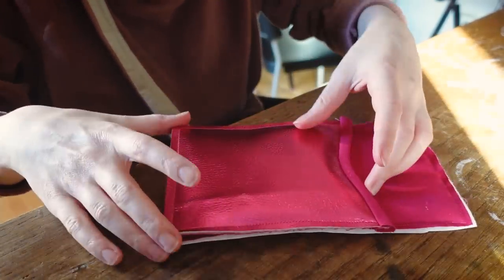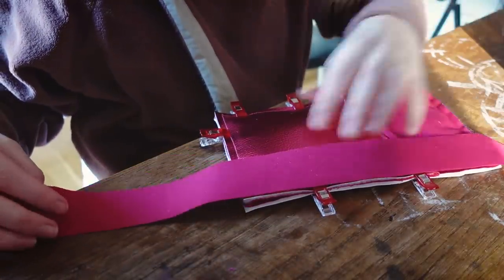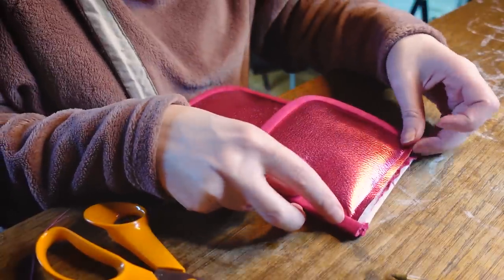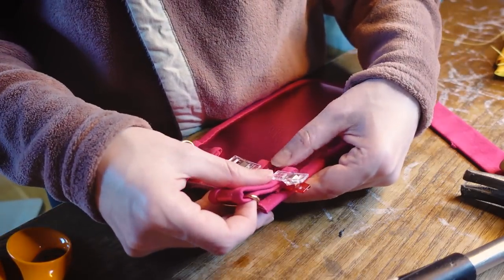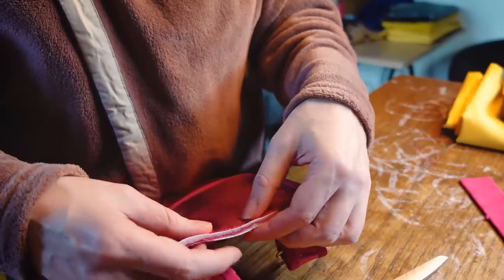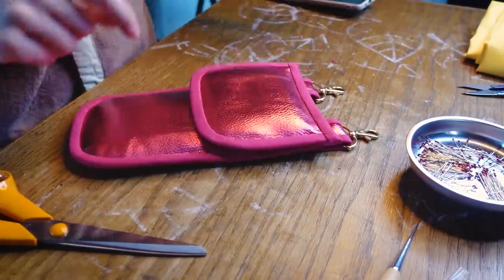I don't really like those angular corners, so I'm going to make them more rounded, using clips here again because pins leave a mark on the vinyl. Same as before, the bias is folded and sewn by hand — slightly trickier since it's in the shiny vinyl, but still not too hard. Then I can add two hooks on the top so I can attach it to the harness. Same as before, they're made from the extra straps and I add some rivets. We can attach the flap and bind this edge. The phone is protected and it can be worn on its own — I really like this.